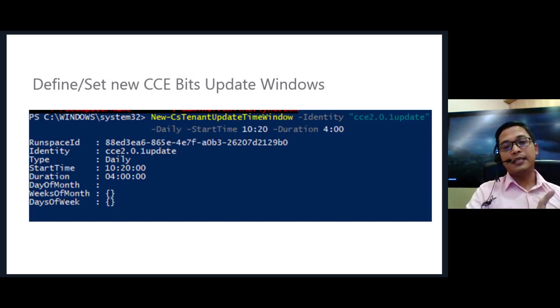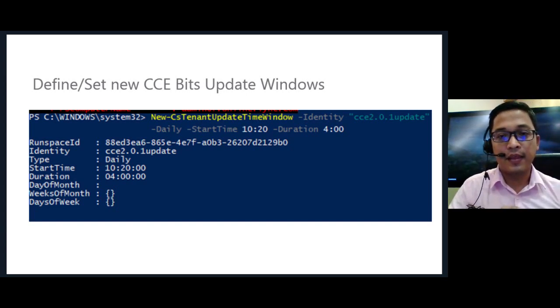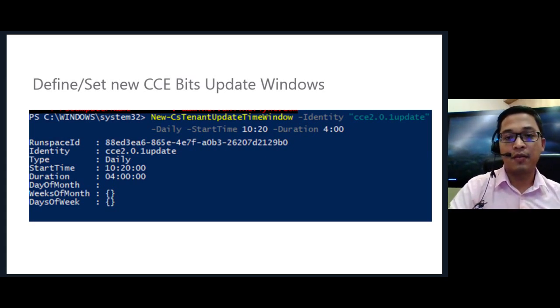Another thing is about the time you set: the CCE applies it in local time. For example, in Singapore we are GMT+8, so the time I apply is the local Singapore time that the CCE, Cloud Connector Edition, takes. Now you will also see duration.